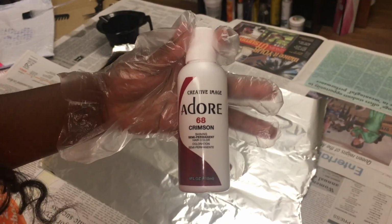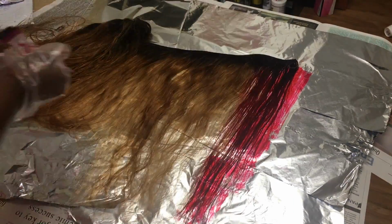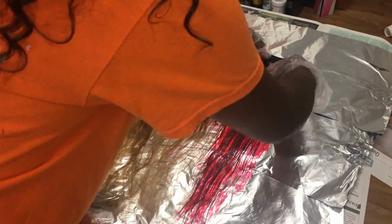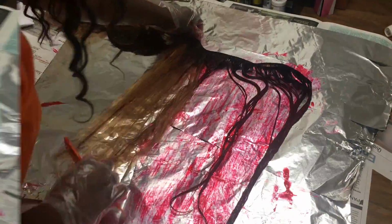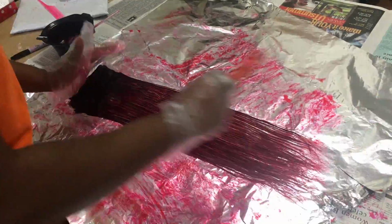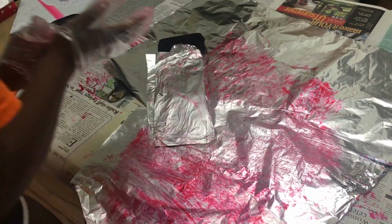And I am coloring the hair now. I used Adora Crimson hair dye, and I normally would mix some developer with the dye, but I didn't do that this time. I just applied the color straight by itself to the bundles. I applied the color basically the same way that I applied the bleach, making sure I'm very thorough. I lost a lot of footage showing exactly how I did everything, but it's basically the same process from my video about how I dyed my purple hair, so you can look at that for reference.